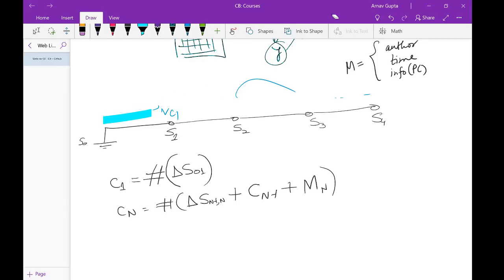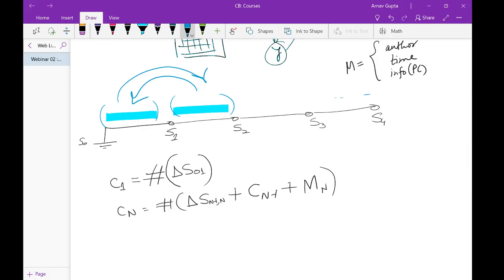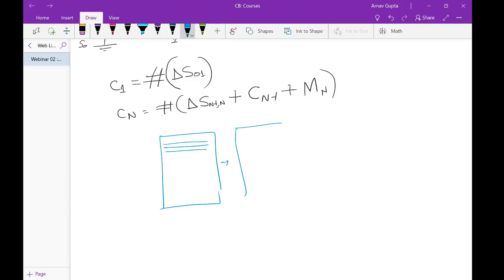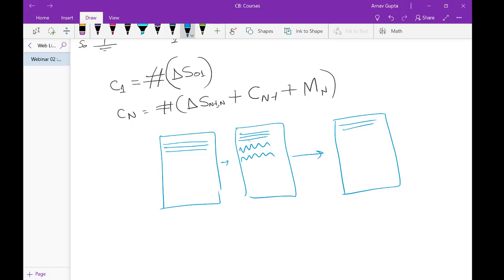Similarly, if somebody just takes this code and whatever changes happened here, somebody wants to just swap these around, take this there and this here. So, if I take a file and there are these 2 lines added here, and I go to this state, then I go to this state.